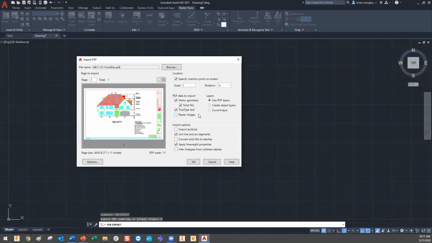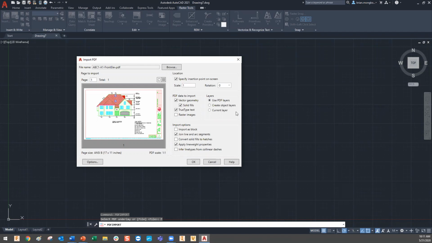We want to make sure raster images is not checked, however, because we don't want to bring this in as a raster image because it is already created with the vector. I know it was created through AutoCAD and exported as a PDF. So we're going to leave this unchecked. And then we have other layer options here.